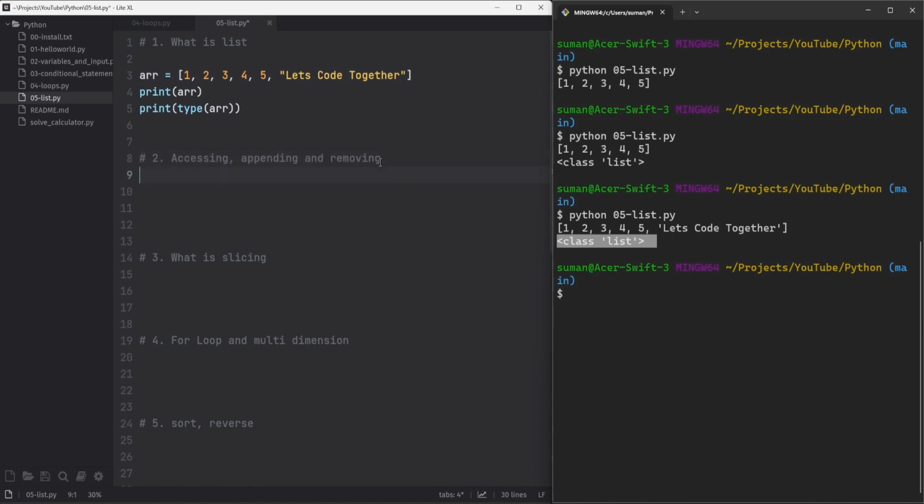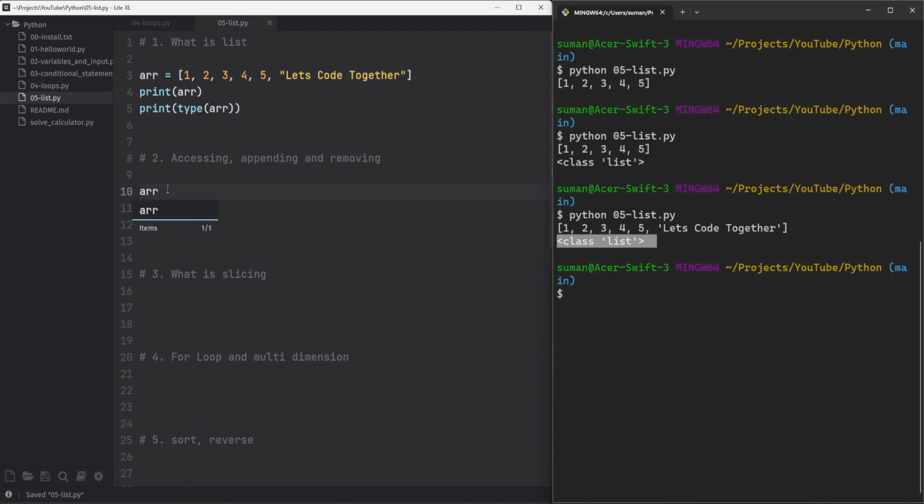So how do we access that? For accessing, you need the name of the list, so this is the name of the list. Then you put square braces and put the number here. While defining, you do assigning, right? And when you want to get an item, you just put square braces and put the index. And remember, index starts from 0. So if I go here, this will be 0, this will be 1 2 3 4, and this should be 5. So the indexing starts at 0.